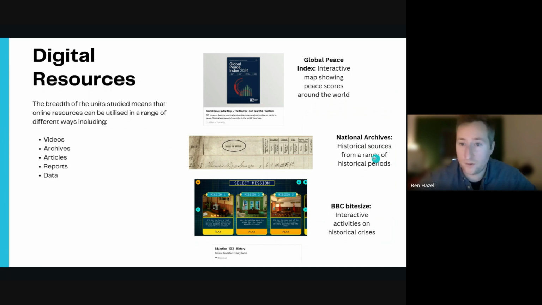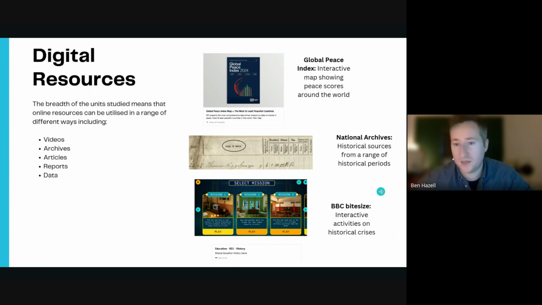National Archives. So I try and bring in quite a lot of history and different lessons, and we can use the National Archives for direct primary sources. It's a little bit difficult to see here, but this one is of a child worker in 1836, I believe it was, 3 years after the factory laws came in, and we can see their working hours and real live resources of what it would look like.